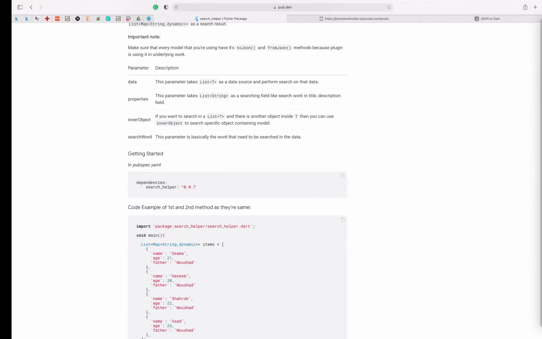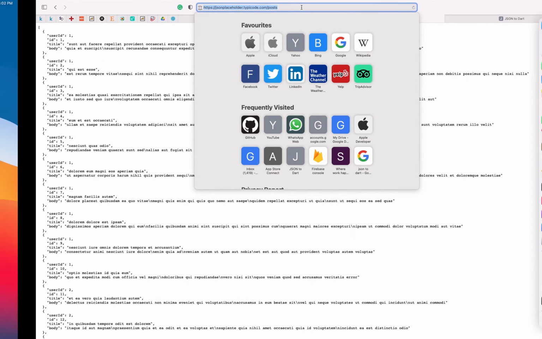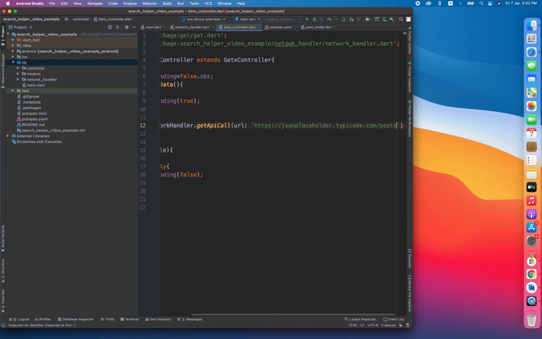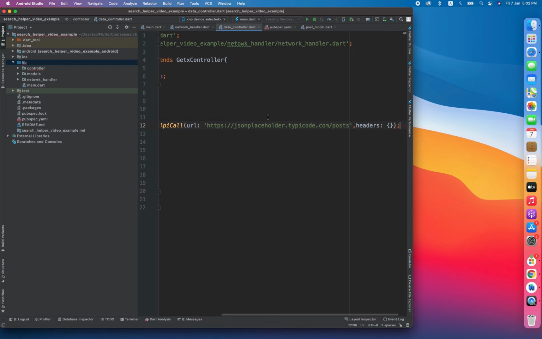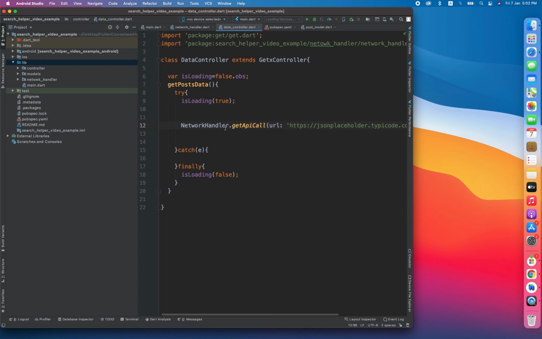In our case, our endpoint URL is this one. And for headers, we have to pass empty headers. As this is an asynchronous task, we have to make it async, and we have to await the API data, which will be coming as a response.